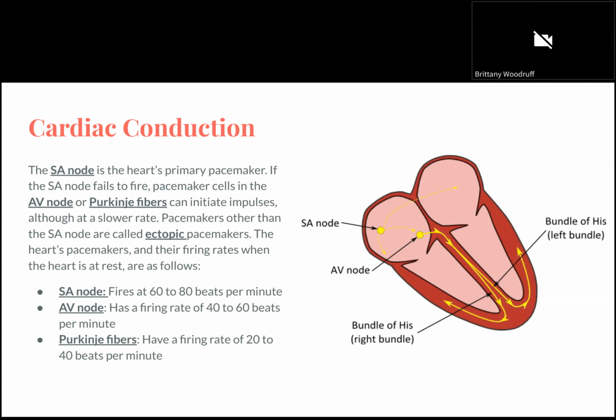If the pacemaker cells fail, which instructions will fire? The AV node or the Purkinje fibers? So the SA node, you can think of a metronome. You know the thing that goes click, click, click whenever you're playing instruments? That's like your SA node. This is what sets that pulse at 60 to 80 BPM. If your SA node fails, your AV node will fire. It just fires a little slower, from 40 to 60 beats. Purkinje fibers are just holding on for dear life until you can get some other interventions in there.